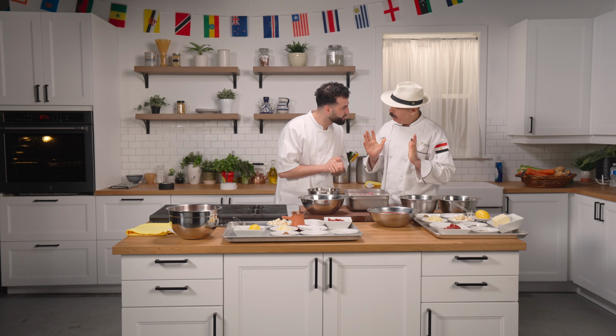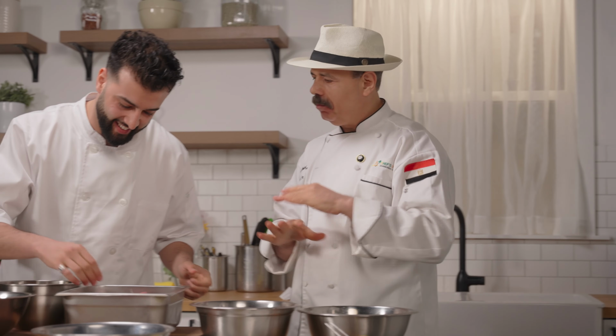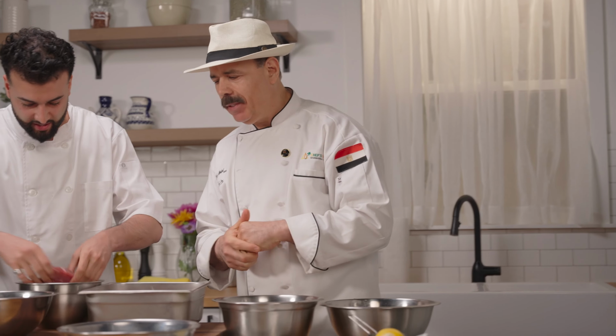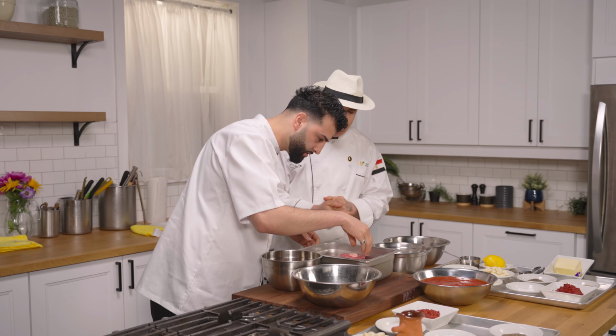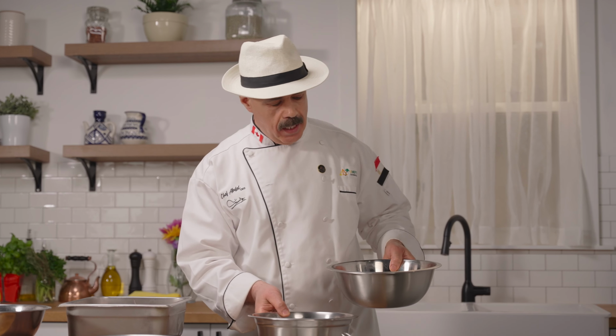All right, let's pick out some meat. Yalla, you choose, okay. So no excuses after. Pick whatever. No excuses. This one looks nice. Nice pieces, good shape. Pick whatever you want. I'll do a nice big one, medium size. Now I'm doing my trick.